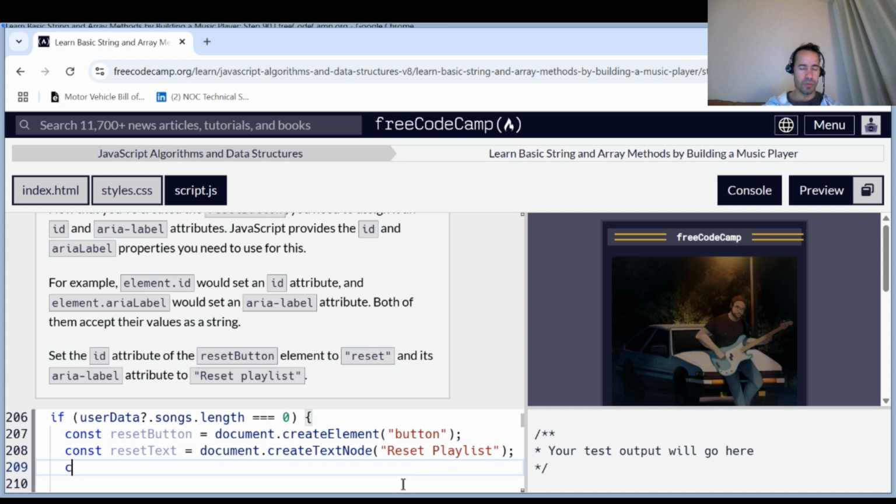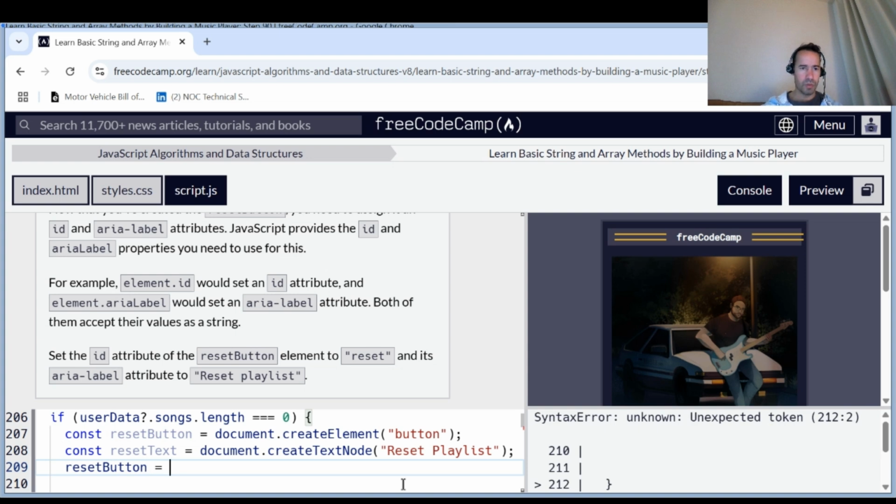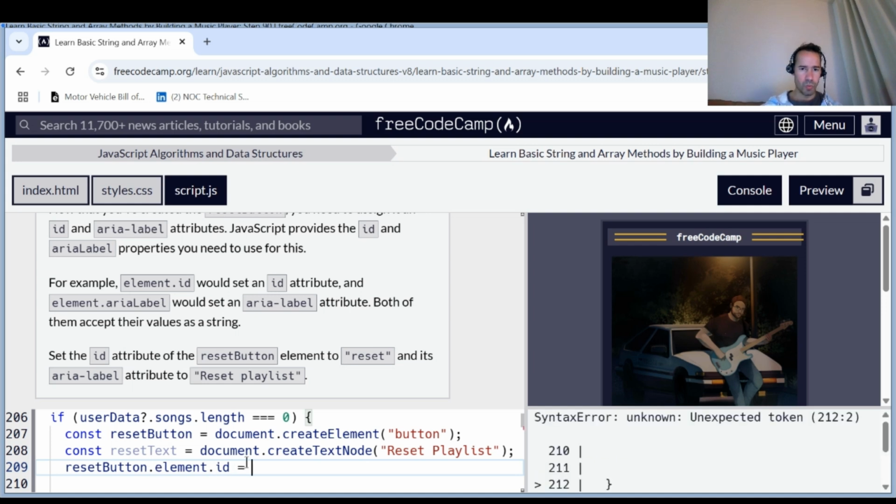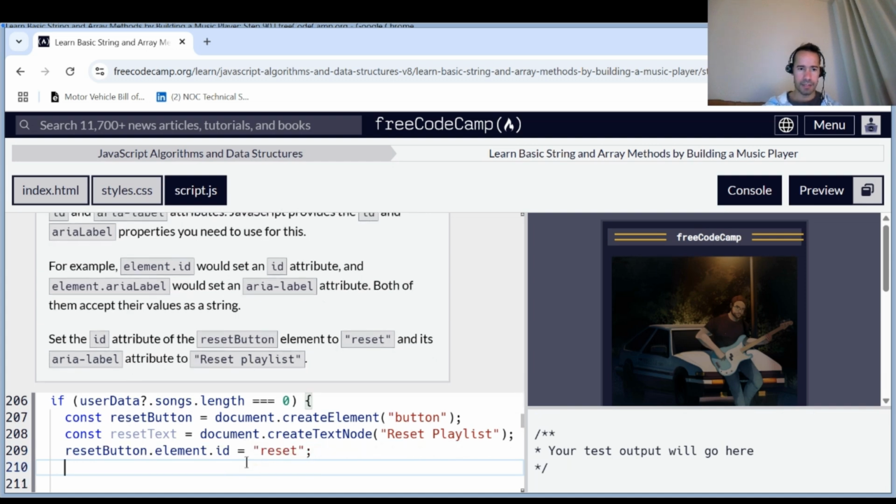Okay, you just do reset button equals document dot element dot id. Actually, we just call it this, right? So dot id equals to reset. So it gives it that.